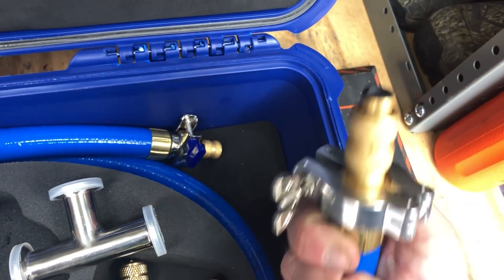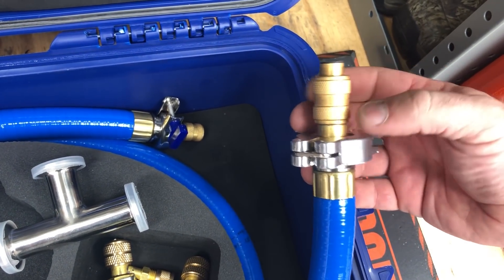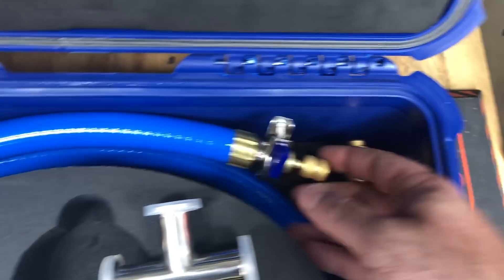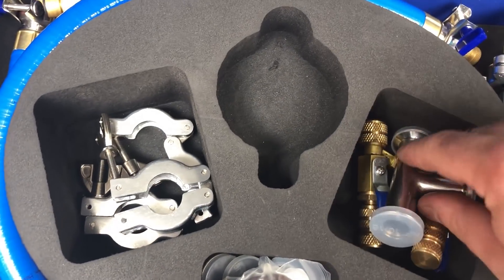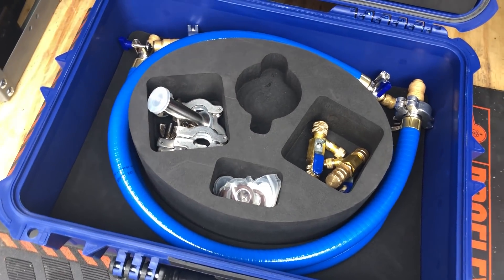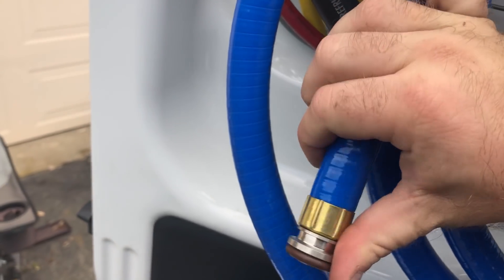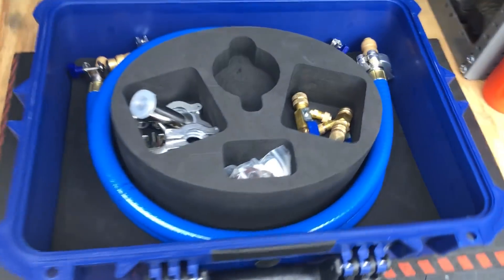You can see the heavy-duty clamp here. I believe that's the 3/8 fitting clamped on to go on one of my ports on the vacuum pump. On the quarter-inch side, I use the lighter-duty clamps they provide — this lets you get into tighter spaces without the big bulky one. I believe I've got my half-inch on that side. It's a very comprehensive, well-made, heavy-duty kit. I also got another set of the hoses, because if I'm ever gonna use this on chiller repairs, I'd like to couple a couple hoses together to get additional length to reach the service valves on the barrels.